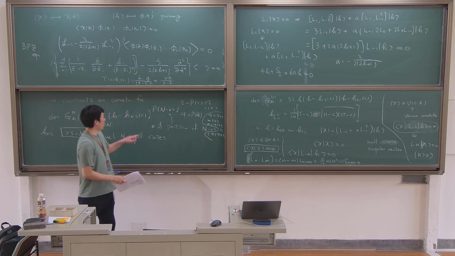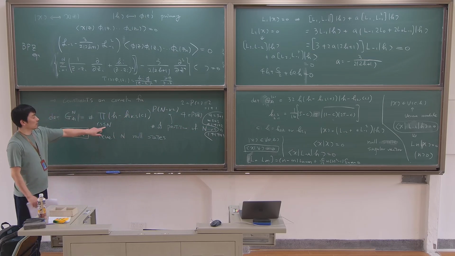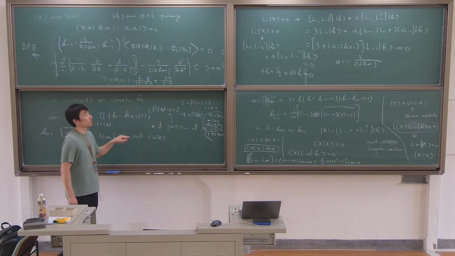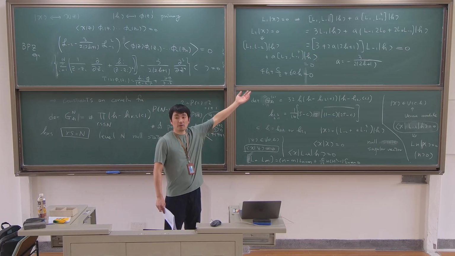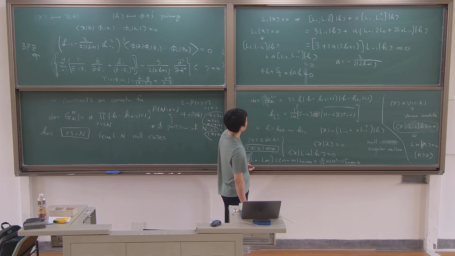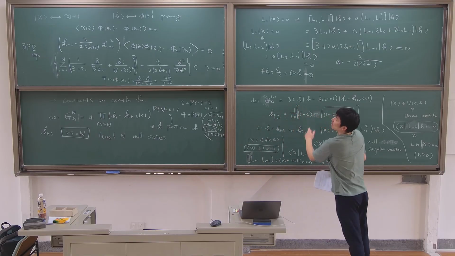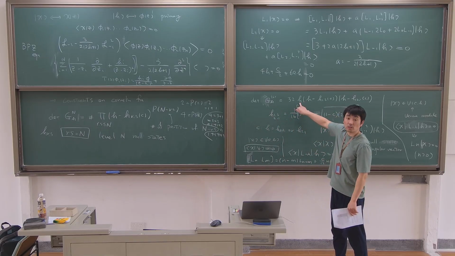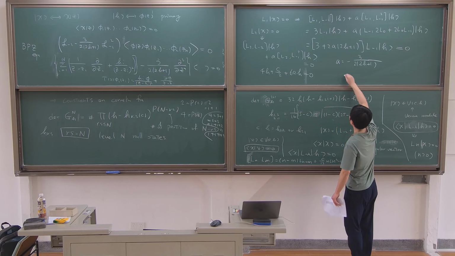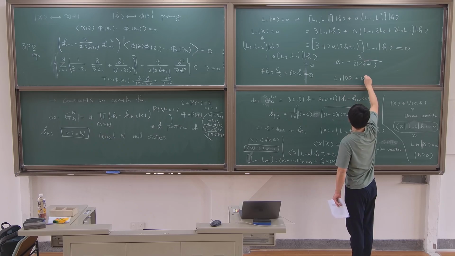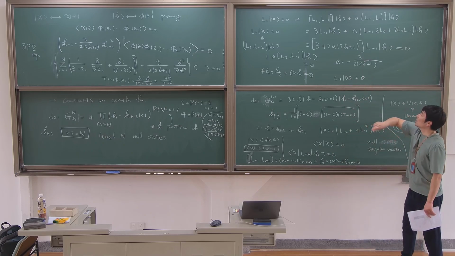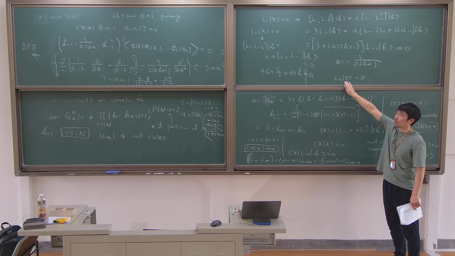So if r times s is less than n, not equal to n, that is coming from lower level null states. For instance, if you look at this determinant, this h really comes from the null vector at level 1. The null vector at level 1 is the vacuum: L minus 1 acting on the vacuum is equal to 0, right? So this is a null vector.